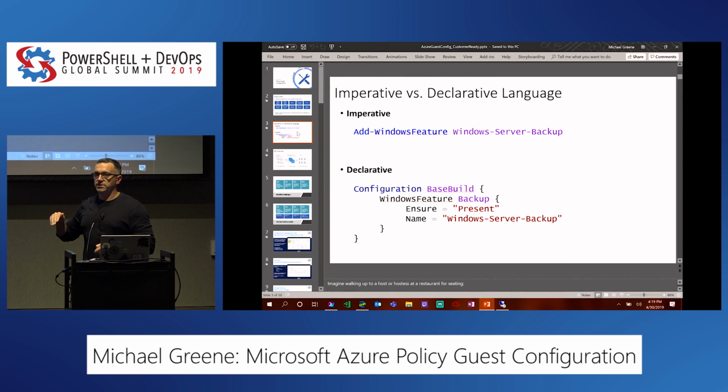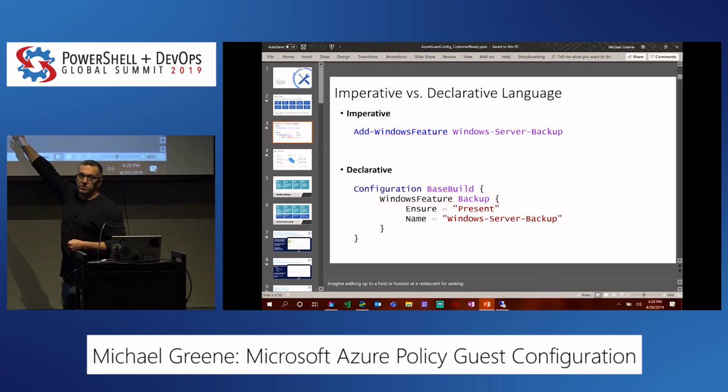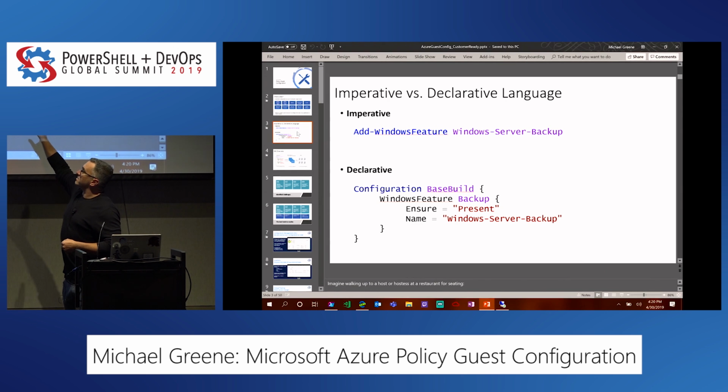Maybe you got hit by a truck and the next day someone inherits your work, trying to figure out what the heck you were doing here. If it looks like this, you're literally declaring that the Windows feature Windows-Server-Backup should be present. I can do a code review of your work, whether it's because we've got great DevOps culture and you're asking for team collaboration, and I'm looking at source control to approve a change request that will go out tomorrow and say that backup server should be absent. Or you got hit by a truck and I'm inheriting your work, and I can look at this and say, yep, his intention was to put Windows backup server there. No questions asked. That's the core idea of moving to a declarative model.